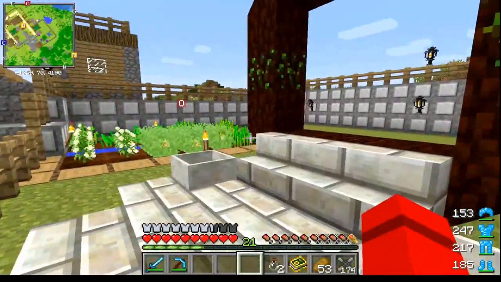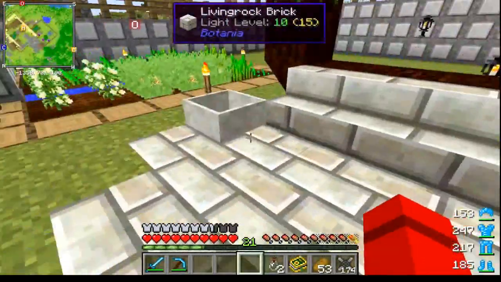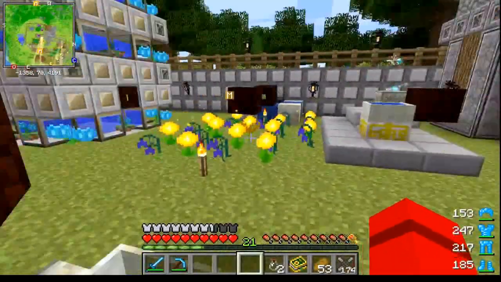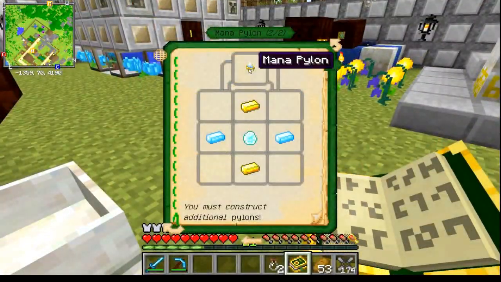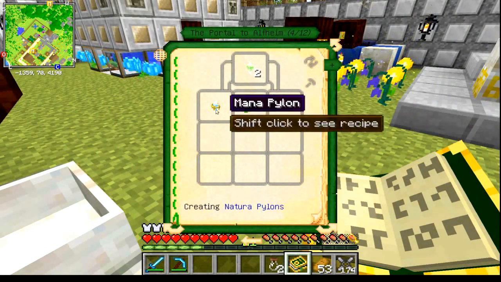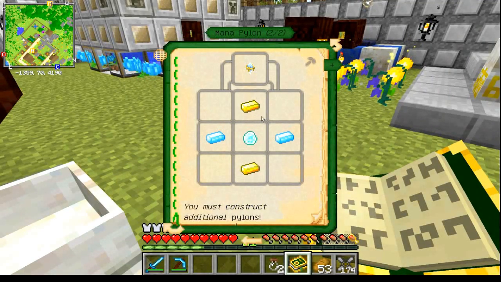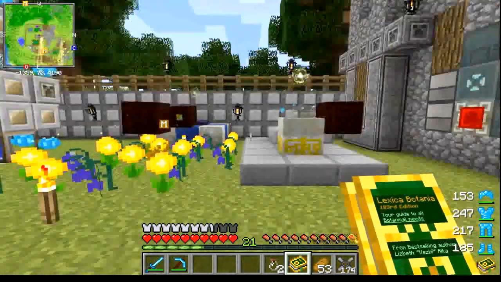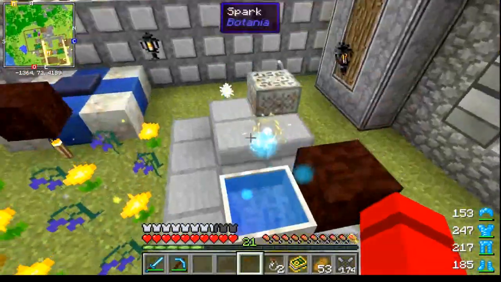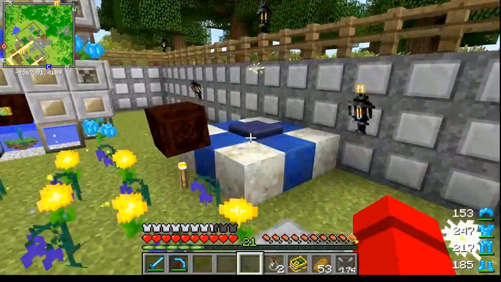So everything's set up here for the gate. It looks nice and pretty. We just gotta start filling up these mana pools, and we will need 2 Natura Pylons. So we'll have to make those. We'll have to make 2 regular Pylons, which do cost some diamond and gold materials. Not particularly cheap, but also not particularly expensive, really.